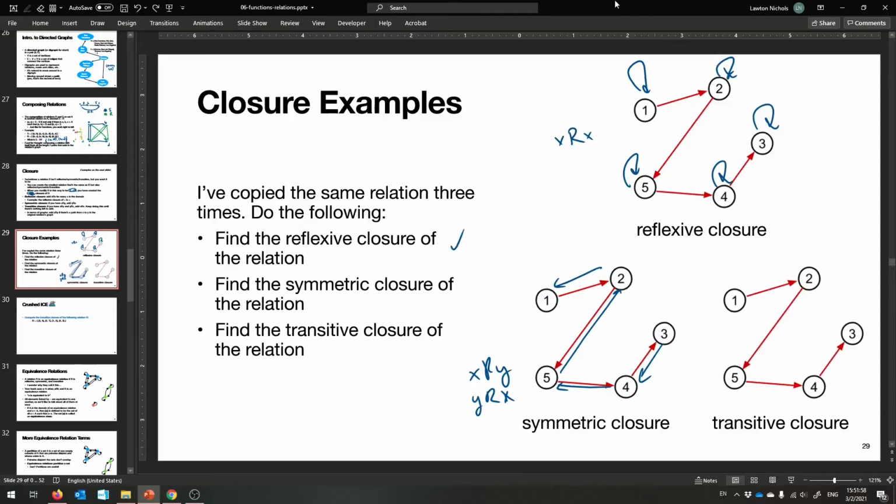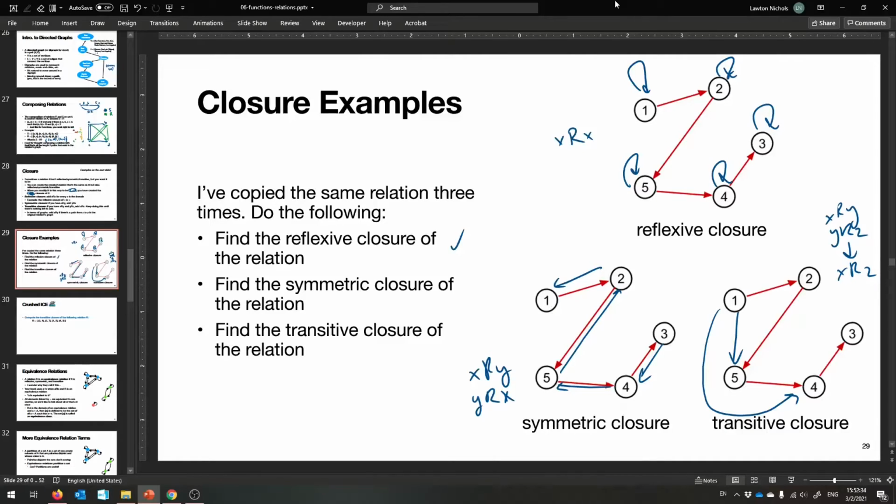Quite nice. Okay. Transitive closure, that's the hardest one. It's if you have x, r, y and y, r, z, you need to go then and add x, r, z. Okay? So for example, here is 1 related to 2 and then 2 related to 5 where they match up on the middle bit. That means I need to go and add 1 related to 5. Do you see that? I can go straight there now. I just follow the path. And so for transitive closure, it's like if there is a path anywhere, you can go straight there. That's what transitive closure means.